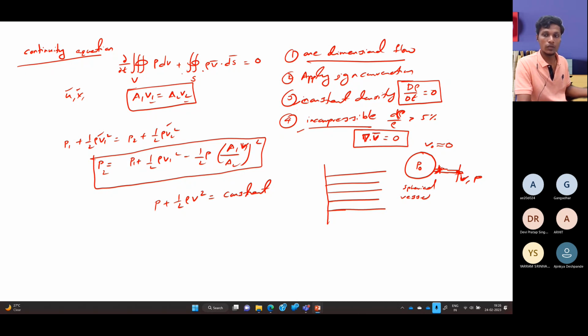If you apply the Bernoulli equation, assume that all the Bernoulli conditions are satisfied and the flow velocity is also within the limits of incompressible flow. Apply the Bernoulli equation: P naught plus half rho V naught square, I will substitute the values later on, equals P1 at the exit plus half rho V1 square. The density is not variable, please keep in mind that.